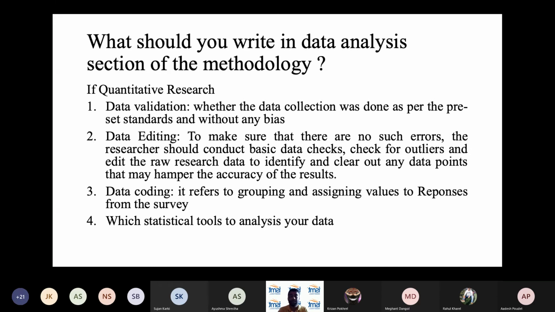Suppose you have set a sample of 100, and you have only asked 10 people of a similar community or similar group. Or on that 100 sample, 90% of the sample do not answer or skip one of those questions that you have asked, then at that time it might result in some bias, because analyzing a question that 90% of your sample has not answered will surely lead to bias. So you have to be careful to set the standard and to do that without any bias. There should not be any bias in the data that you have collected.